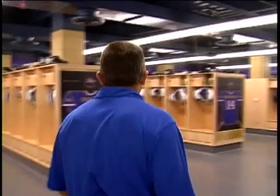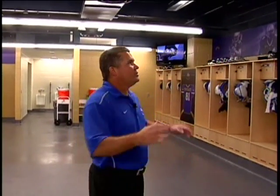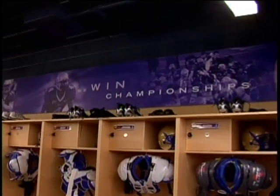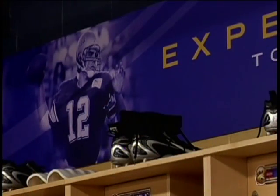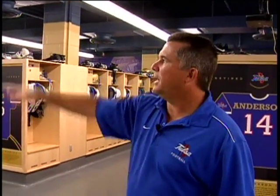As you move into our locker room, the vision was to display the retired jerseys — seven retired jerseys — Glenn Dobbs, Howard Twilley, Billy Guy Anderson, Jerry Rome — all along the face of the locker. The first thing we wanted was to tell the great story, the tradition of Tulsa football in this locker room. Above the lockers, it tells the story of each decade: the 2000s with James Killian, who led us to the number one turnaround in the country, and Bobby Blackshire. The 90s with Gus Farah, the 80s with Brett Adams and Steve Gage, then the 70s, 60s, 50s, 40s, all the way down to Ellis Jones.